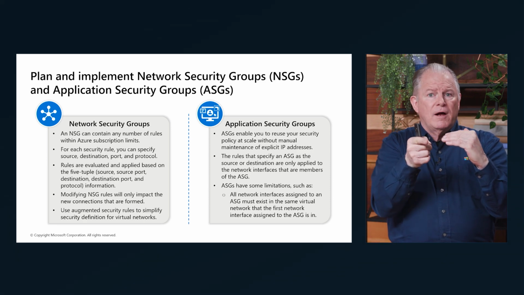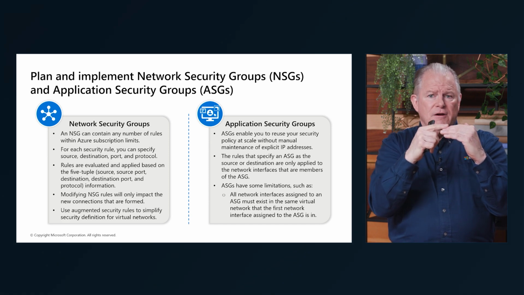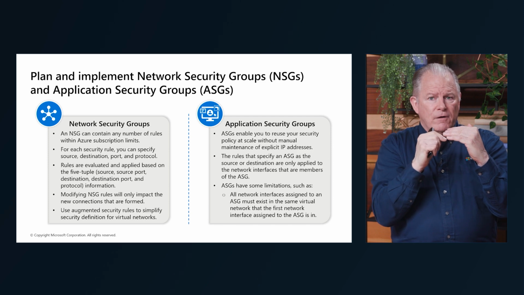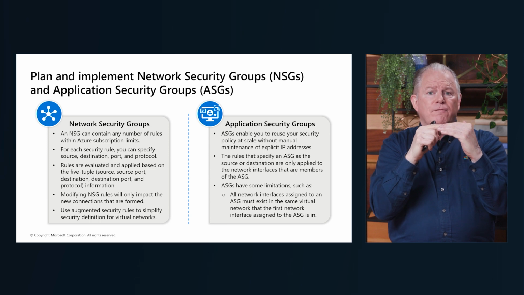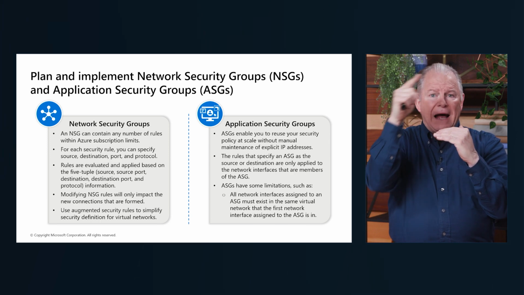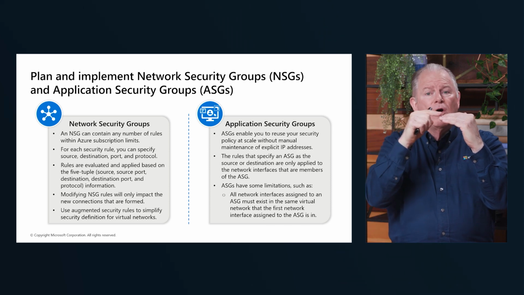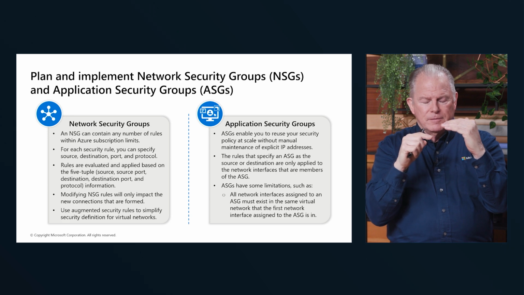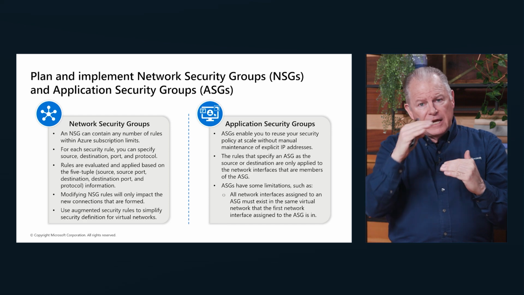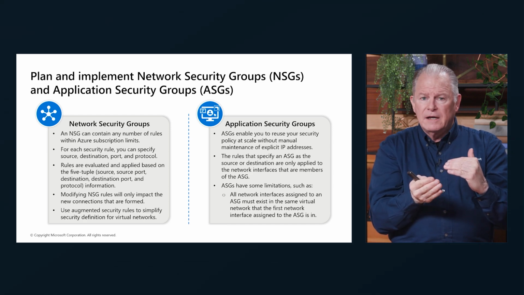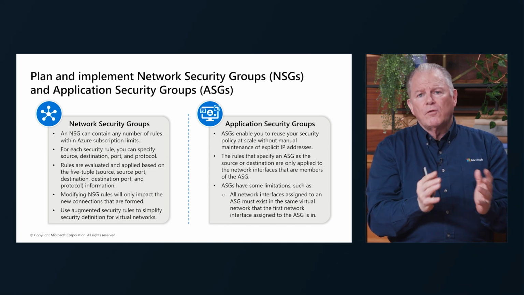So the outbound from the front end can only talk to the middle tier. The inbound for the NSG on the middle tier can only come from the front end or the back end, so both can have inbounds to it. And then the outbound from the middle tier can go back to the front end, or it can talk to the back end. I just got my fingers all mixed up there. And then vice versa, the back end can take requests from only the middle tier, not the front end, and it can only respond back to that middle tier. So using those NSGs is a great way to set this up.